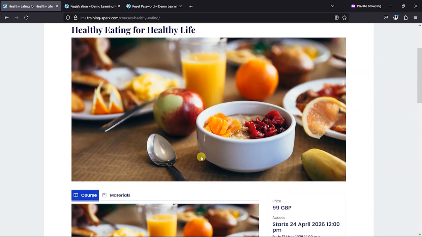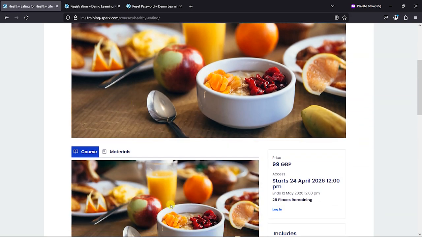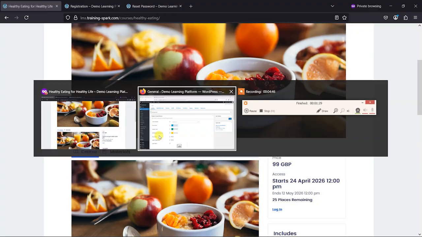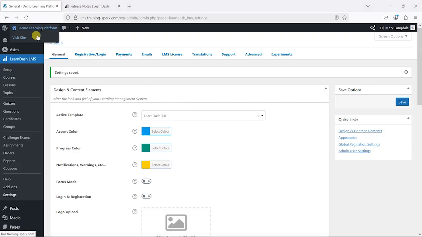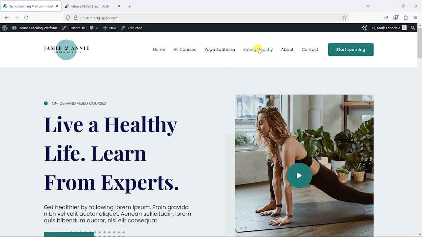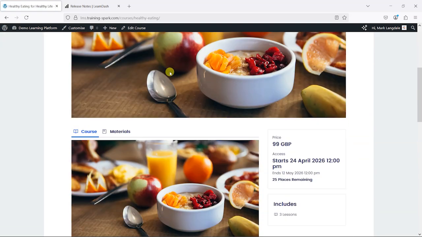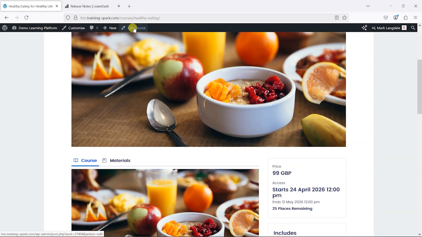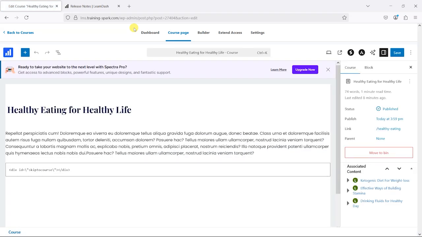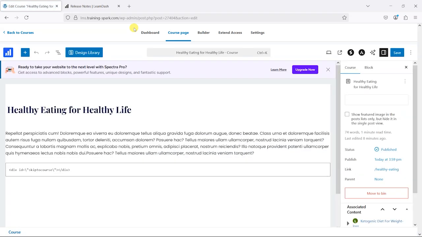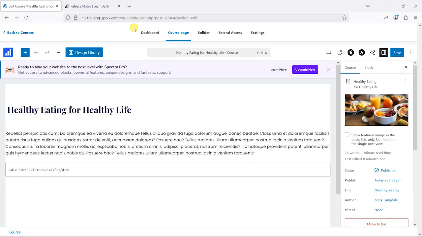So just while I remember, note that there's two featured images here. I'm just going to go into the admin account here and edit the course. So you can see we've got two here. If we go to edit course, and just open this in the editor, what we find is that I believe as part of this new update, we've got this option to show featured image in the post list only, but hide it in single post view.